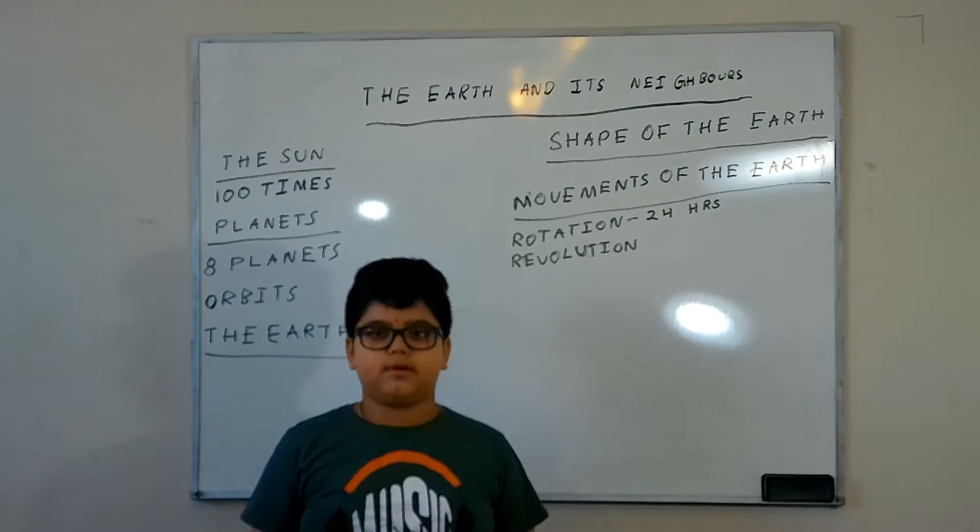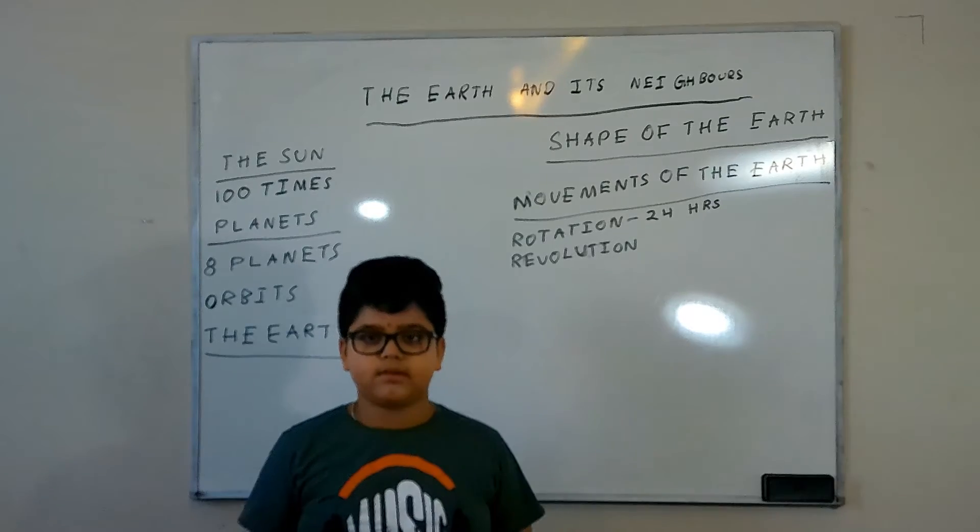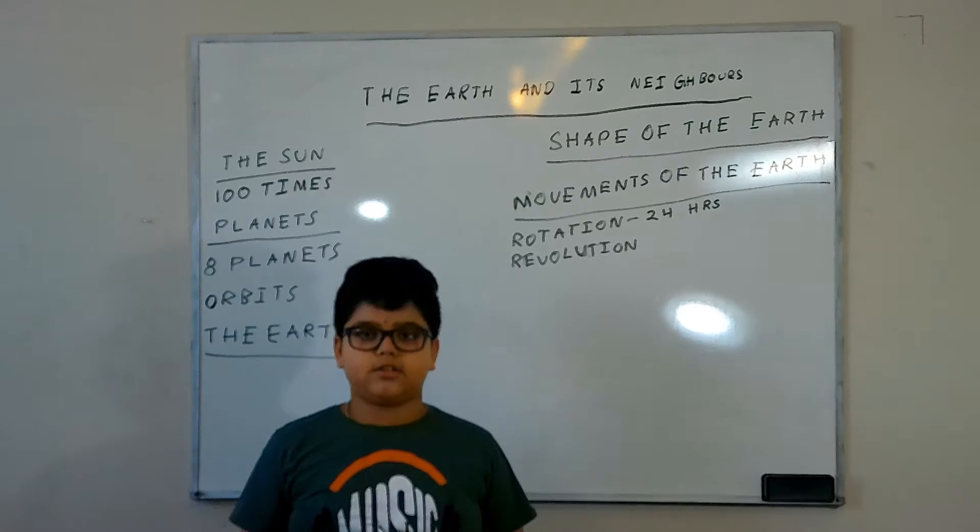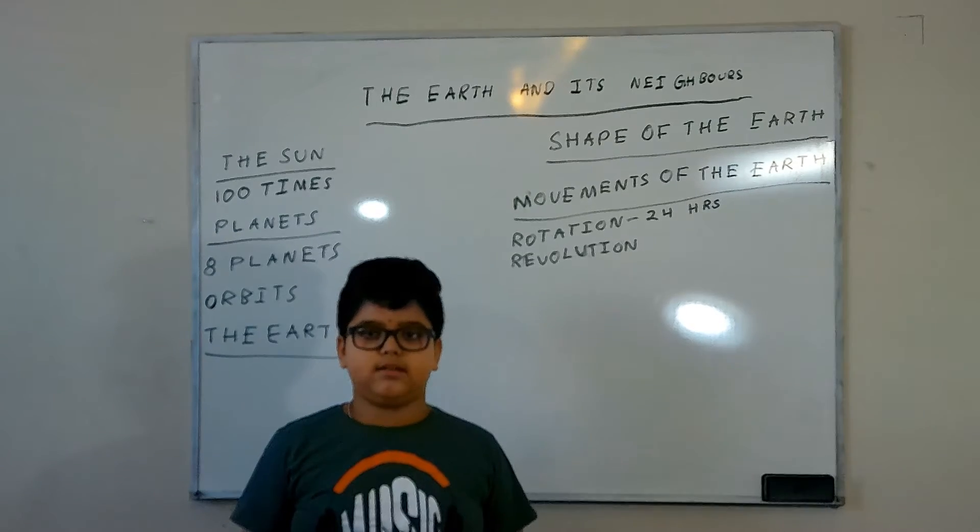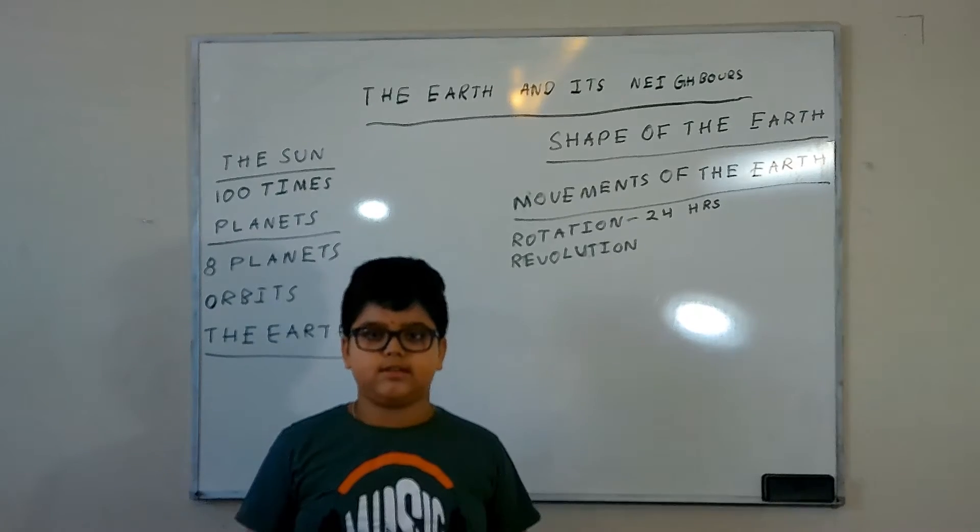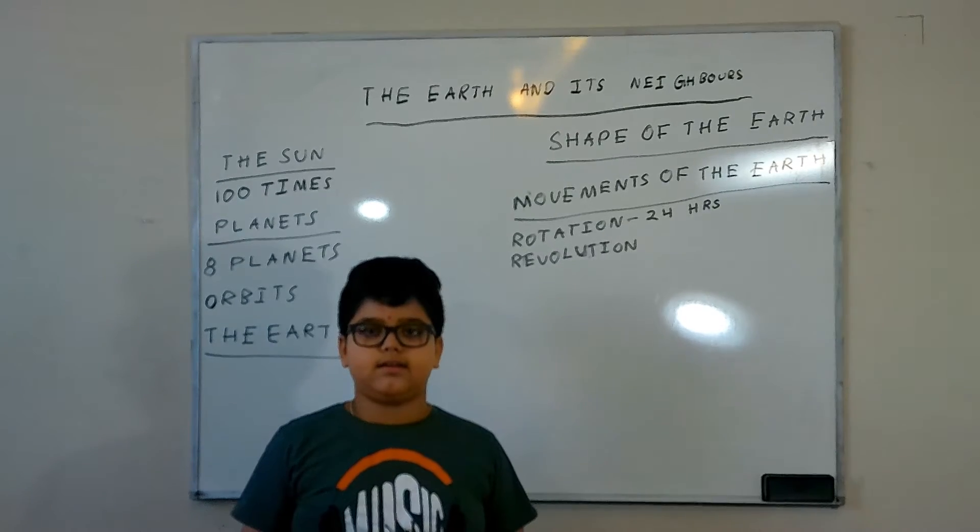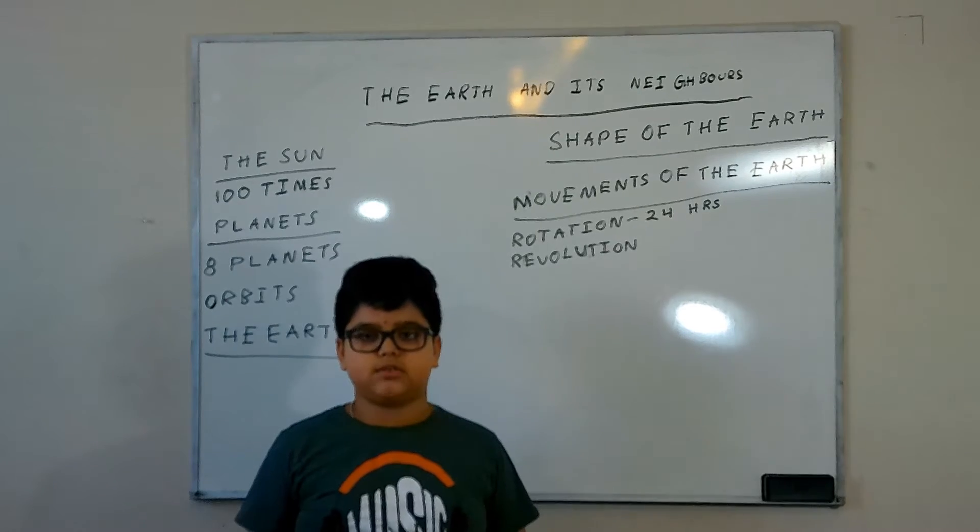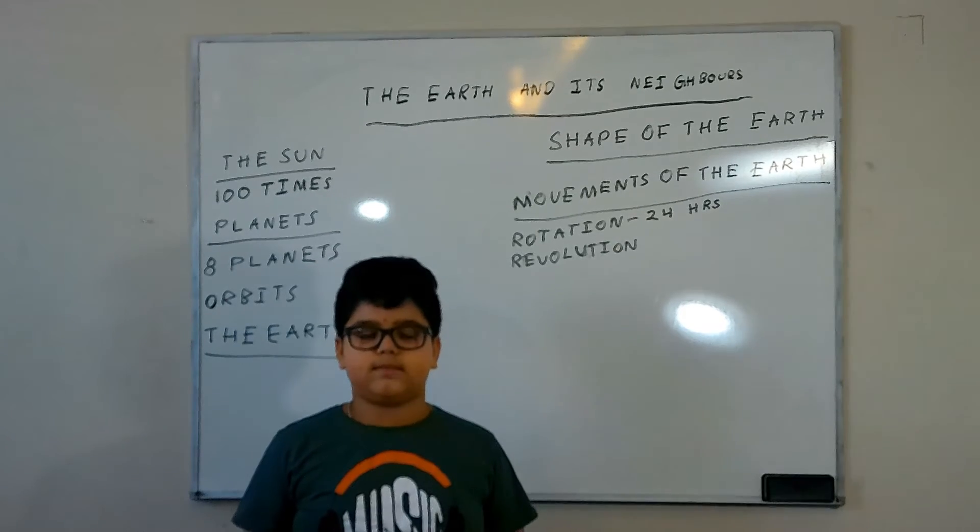Revolution of the Earth: While spinning on its axis, the Earth also revolves around the Sun. This movement of the Earth around the Sun in its orbit is called revolution. The Earth takes 365.26 days to complete its one revolution.